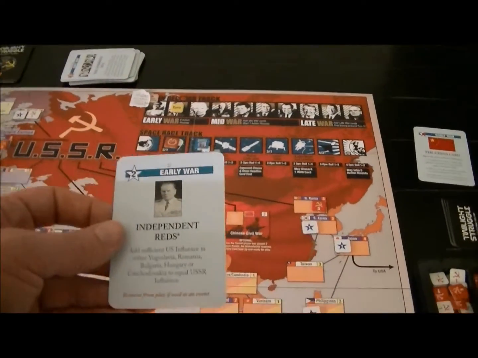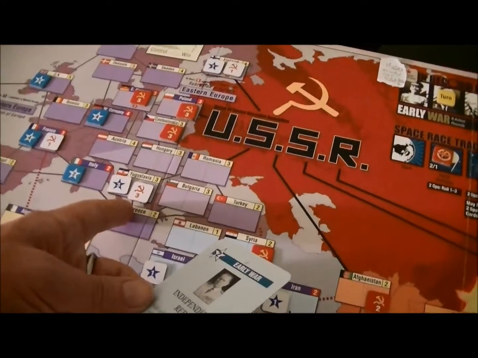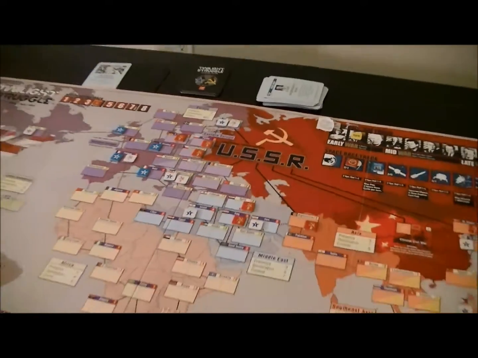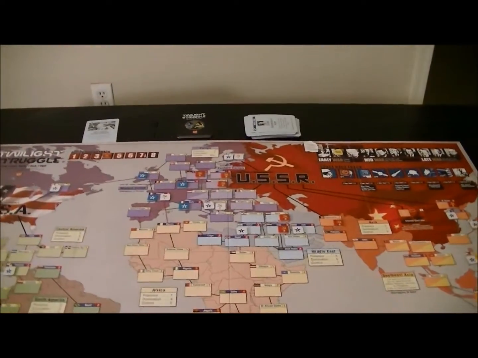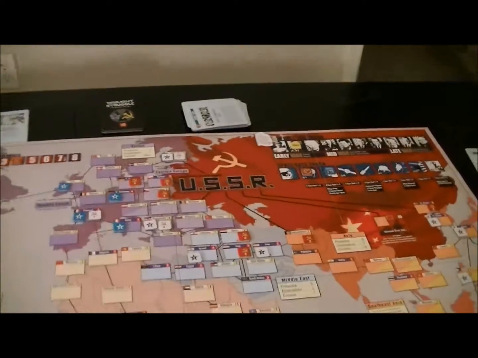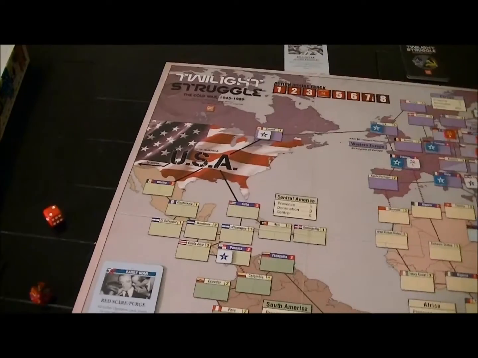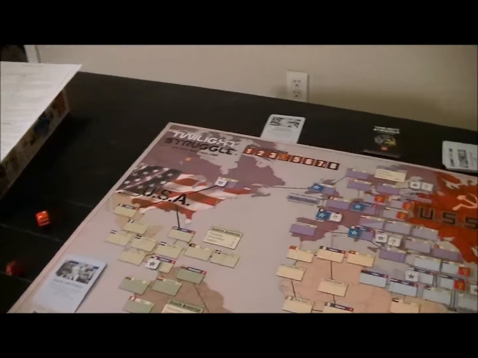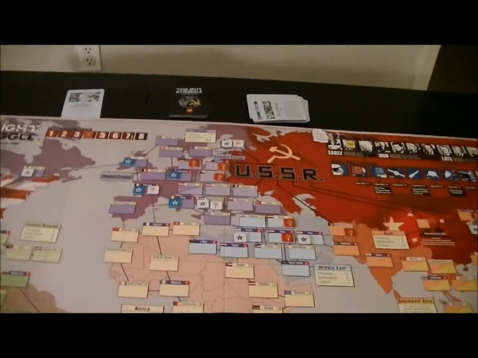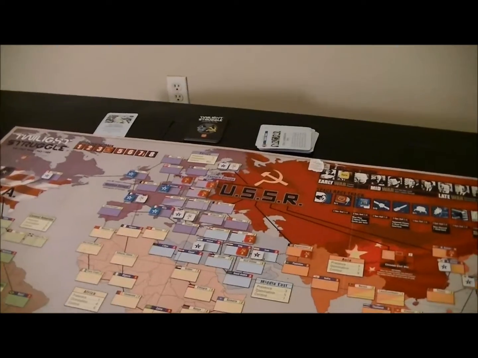The U.S. played Independent Reds, which allowed them to boost their way into Tito land, and they're now even there. Oh, and this is removed from the game. They're kind of playing to the... let's use my events for my events because of the Red Scare card. Or would this be the Purge? I think this is the Purge. I don't know. All right, well, let's keep going, and we're on the Russians.